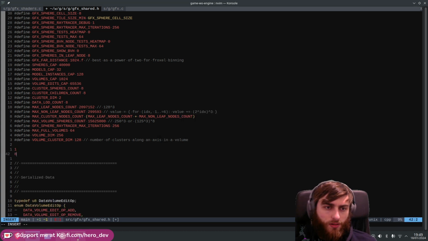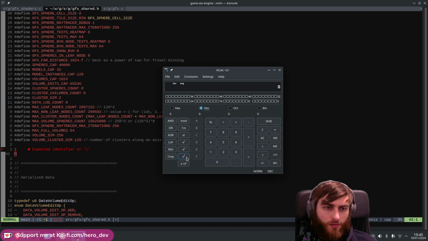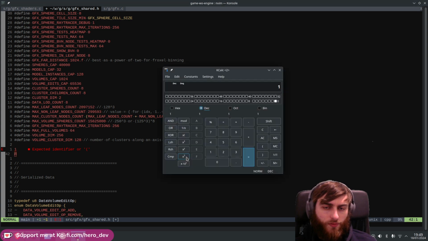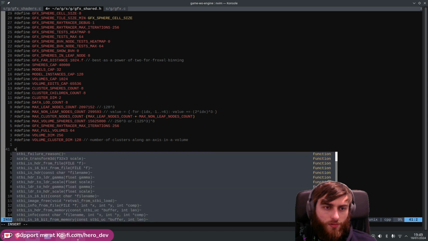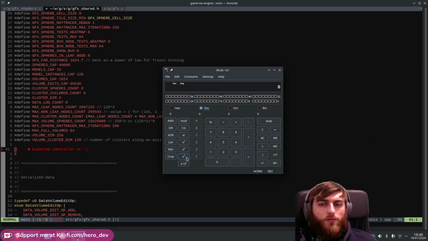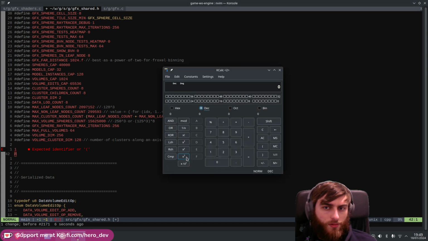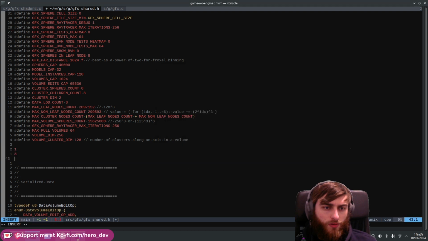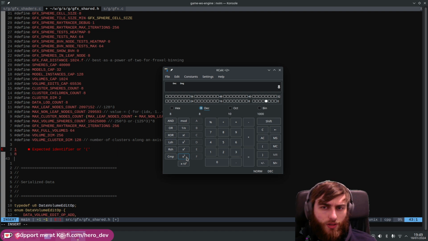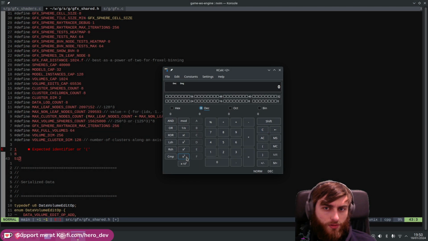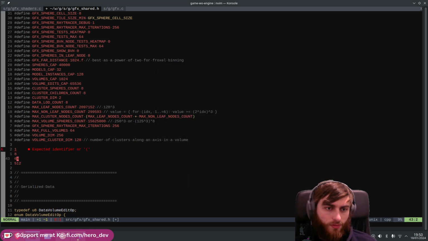Right, that's definitely 8. So 1 shift left, then 2 cubed. 1 shift left, 3 cubed. 512. I missed 64.